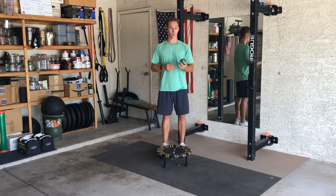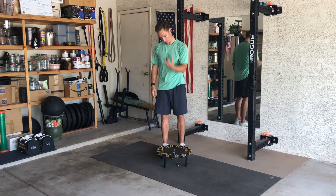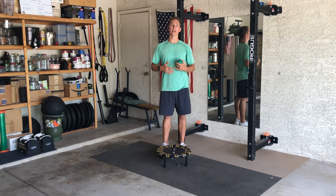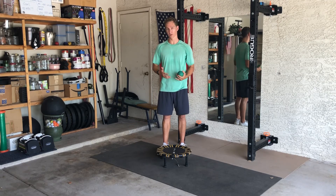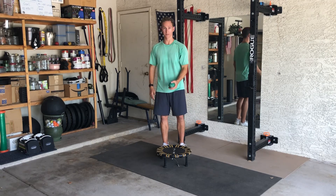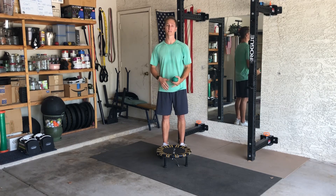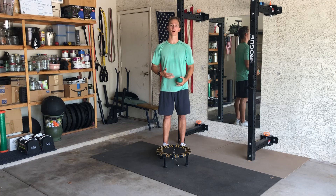Just to show you two more times — throw it down, stick the landing. As you get better at this you'll realize you can start to throw it harder and it's going to become more challenging. When you're first starting off, throw it light because the first time you do it it's going to bounce way up and you're not going to know how to catch it. Start off easy, build up the intensity as you go. The better you get at it, you'll be able to throw it harder and harder.